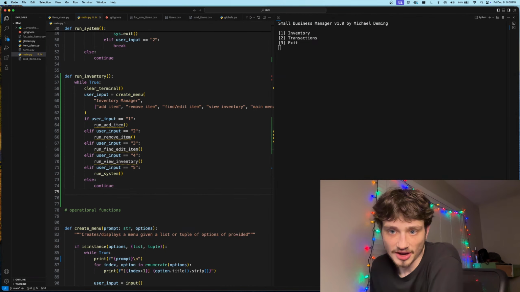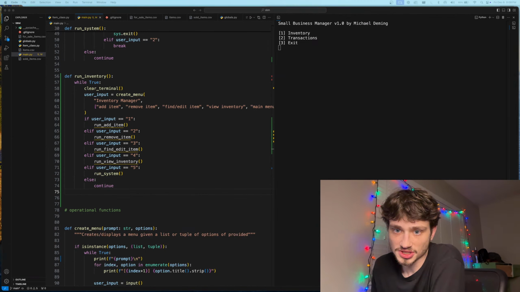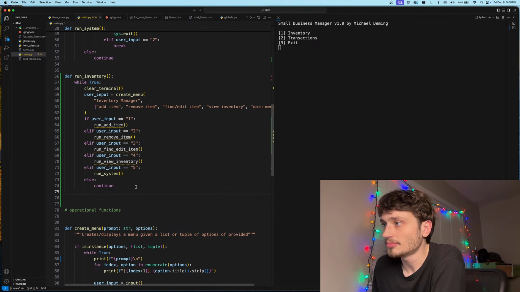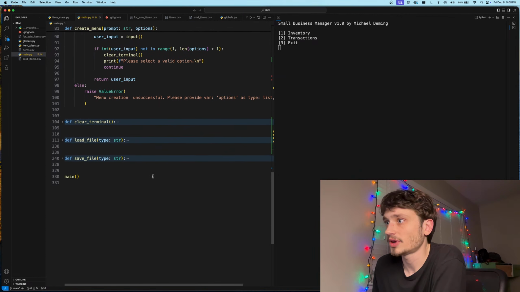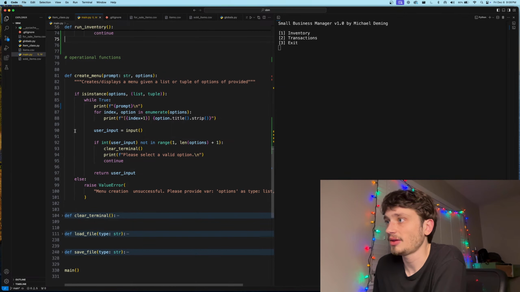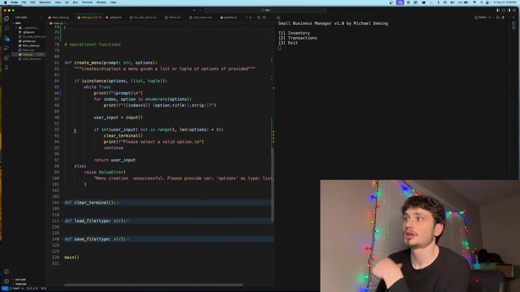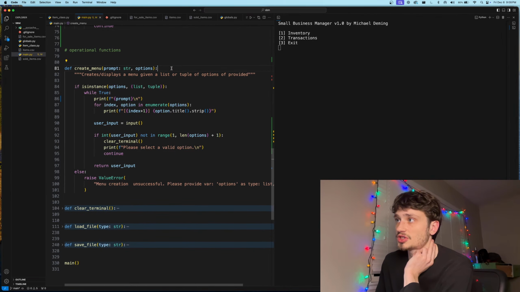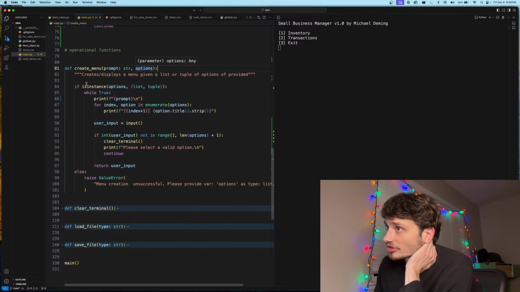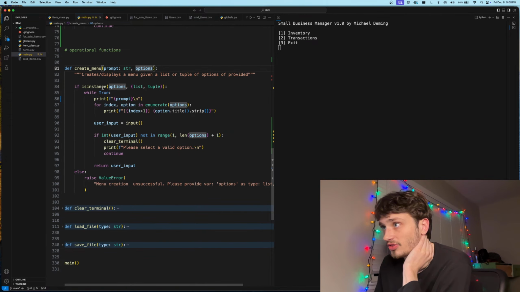So Jeremy says, how do you handle an input that is not one of the options in the menu now? In my create menu function, I had to figure that part out. What I did is check if the options they provided is an instance of a list or a tuple, so it has to be an iterable type.